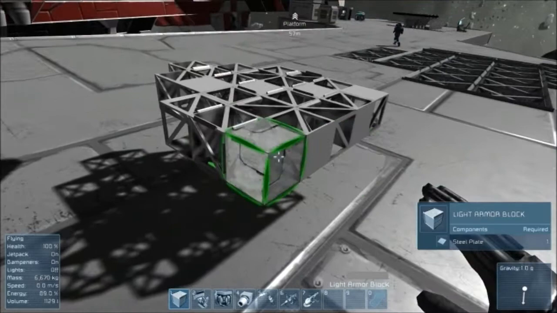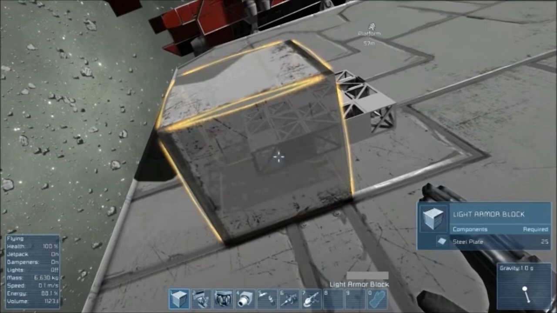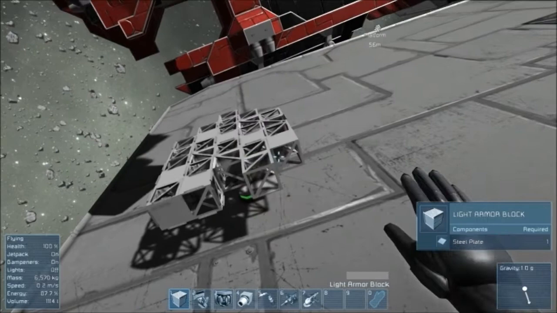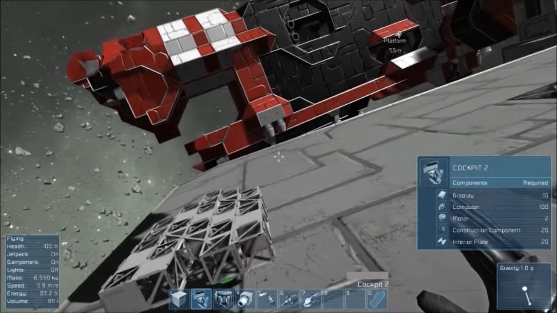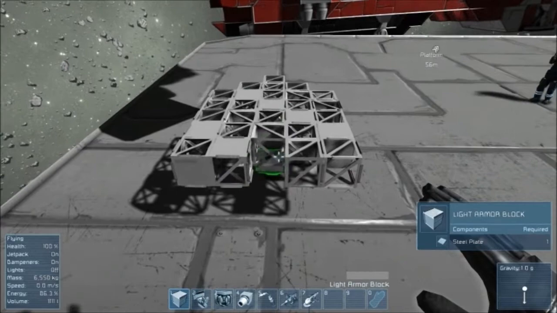Alright. Put one there, and one... Yeah, this is looking good! Put some stuff... Nope, come on, there. These are gonna be the thrusters. Alright, now what's this? Cockpit? Cockpit is not available for a small ship. What? How do I do this then? Maybe I need to build a bigger area. All the ships seem to be much bigger than this.